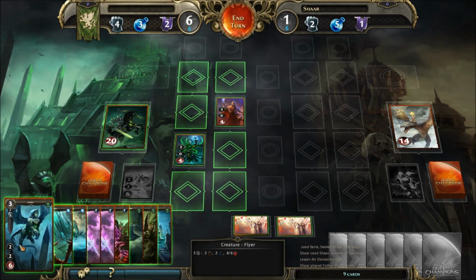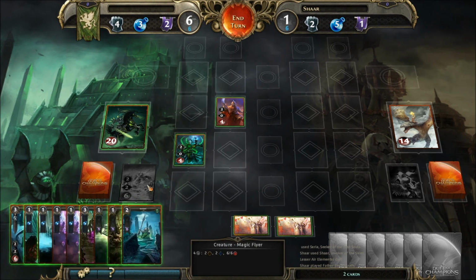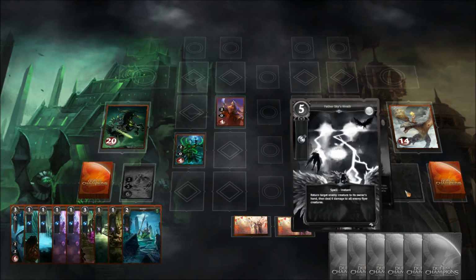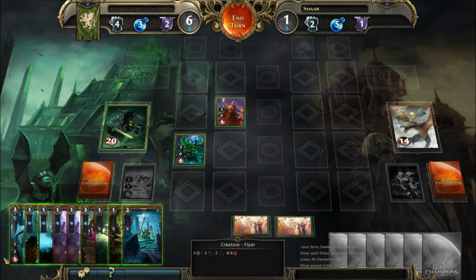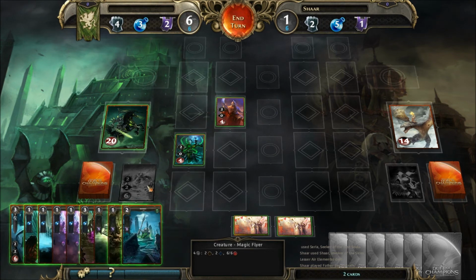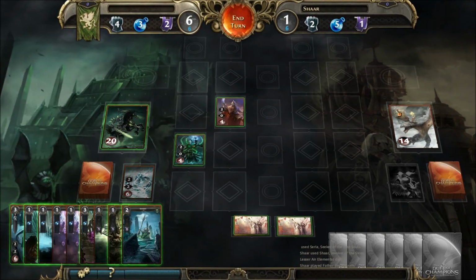Is this a flying creature? And my elemental, was that a flying creature? Yeah, he died. Interesting. This does 6 damage to all enemy flying creatures. What he should have done was return either of these to my hand, and both of my guys would have died. This is a flying creature, it has 6 health. And this is a flying creature that has 6 health. So unless I'm misunderstanding that, that's just an AI fumble.